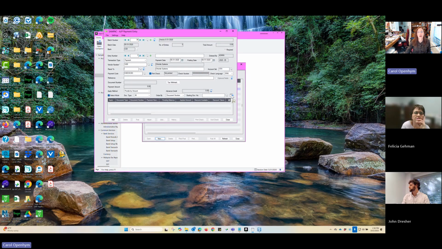I'm going to hit go, and it's going to list everything that this vendor has outstanding. Now this here, it says pending. That is because I have something posted against that transaction. Maybe it's another payment batch, maybe it's a credit note. But this pending allows me not to double pay things.